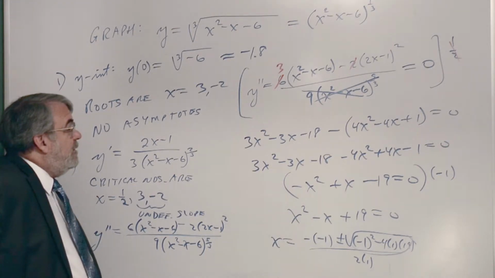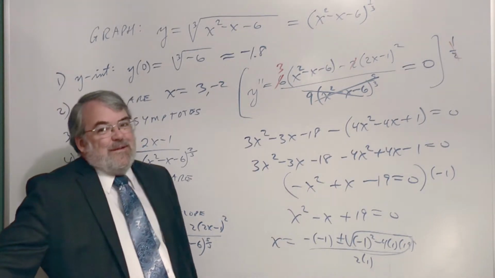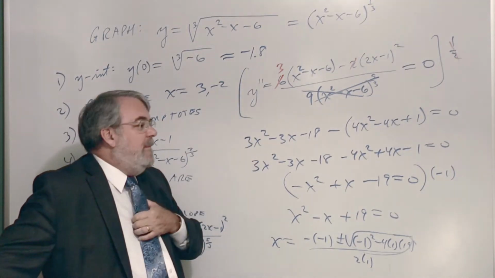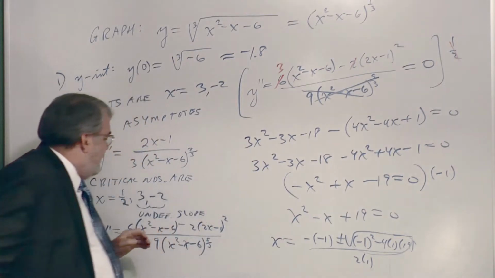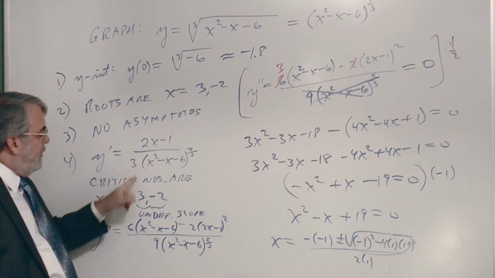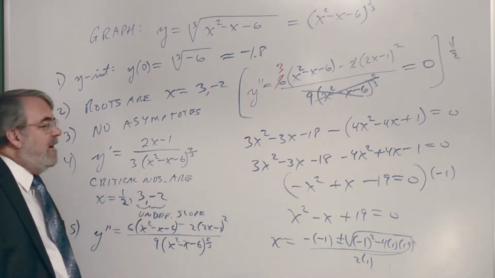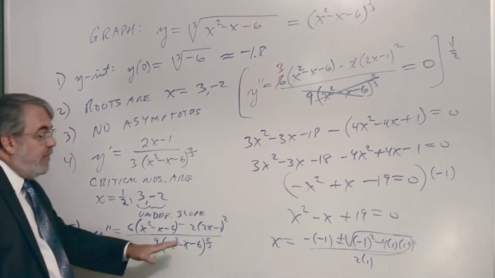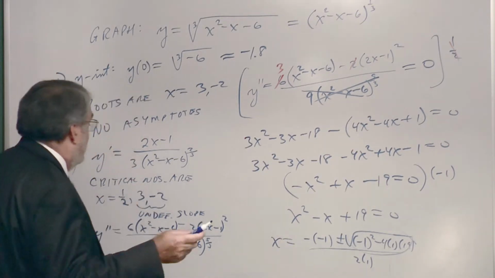And so you would have to say that this function has no inflection point, because the numerator doesn't equal 0. In a way, at these two roots of the first derivative it may be inflection-like, but the slope is undefined there, so I don't think it's technically defined as an inflection. There are no other points that would qualify as inflection points, so I'm going to declare no inflection points.